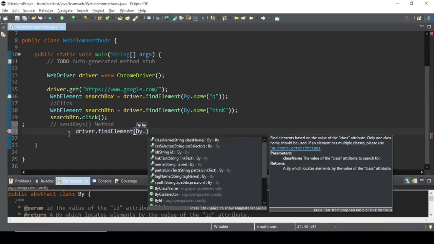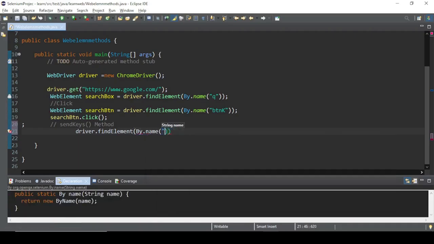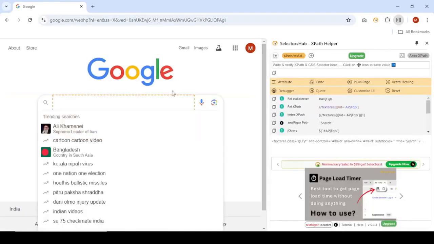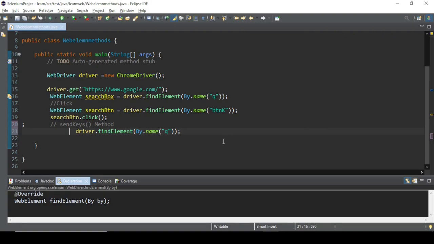By dot name. For the name attribute, q is the value, so that's why I have written q, and I will store it into one WebElement.